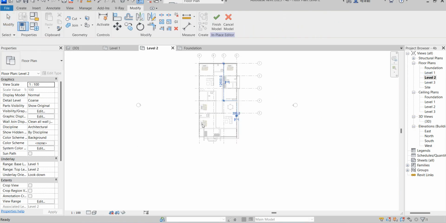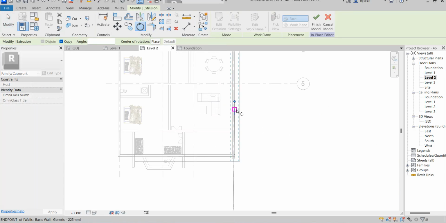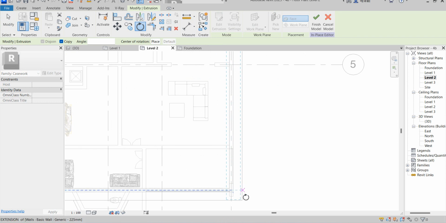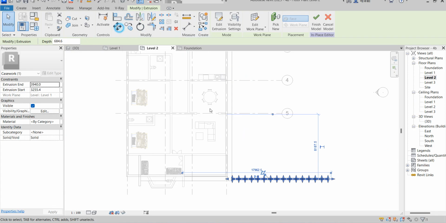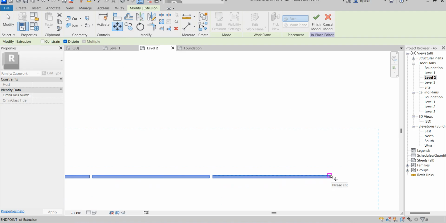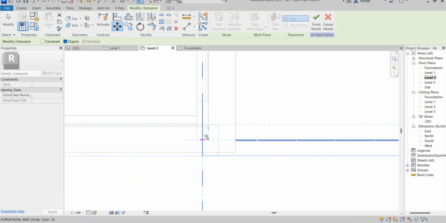Come to level 2. You see mirror. So you drag that to this front part. Select this and say 90 degree. So you enter, then you move this completely. You move this, then paste it here.